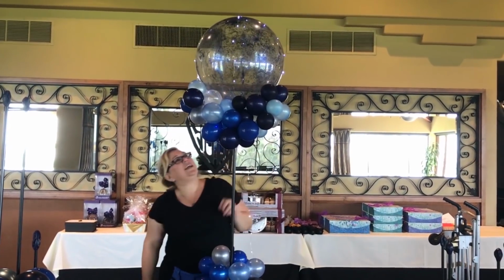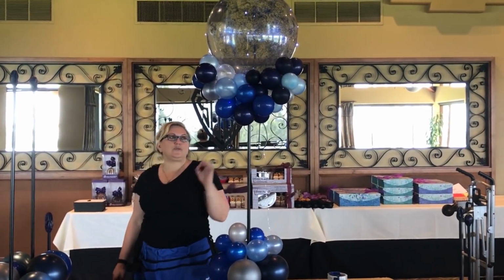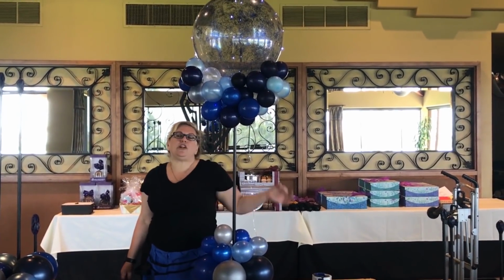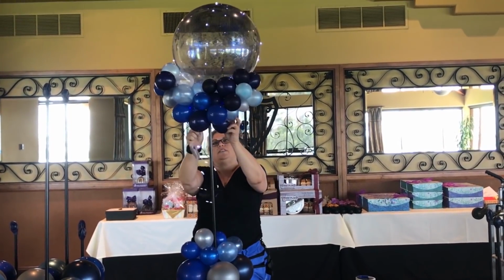I'm going to go ahead and say that I think it would be really difficult to reclaim the lights from this because they're wire lights and they tangle, so I would definitely include them in the price and assume that for every centerpiece you're going to have to get new lights. So now that we did that, we don't have that much left on this one.